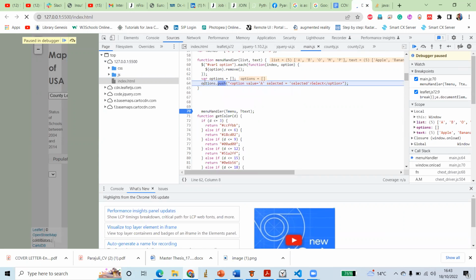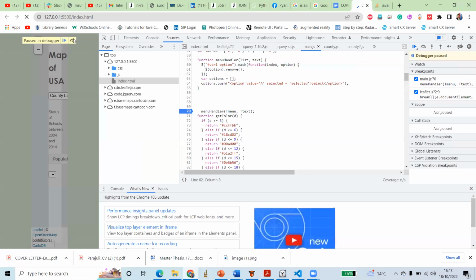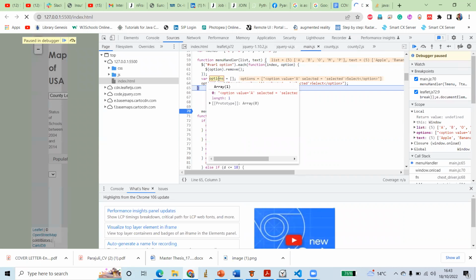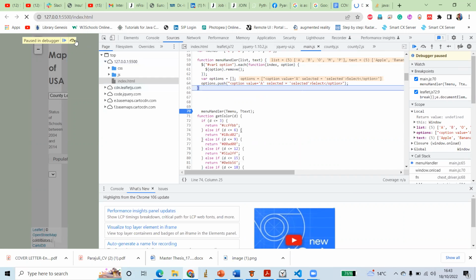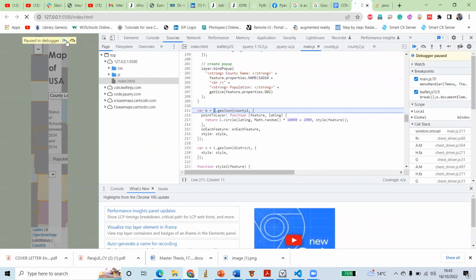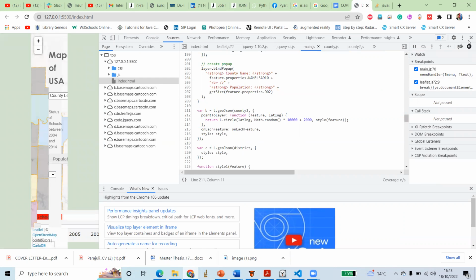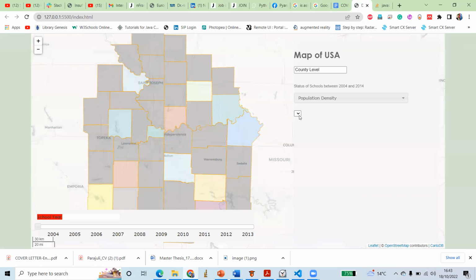And what it would do is options.push, so it will be pushed into the option. Yeah, now in the option we have this value, so the select menu should come over here, but there is still a problem, like we have to use some code on select menu.